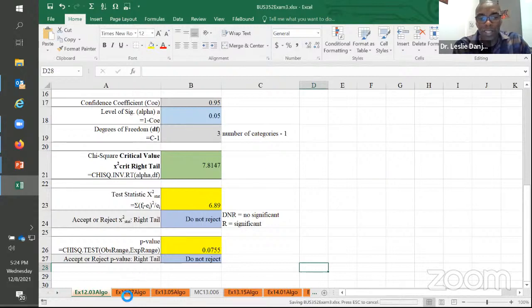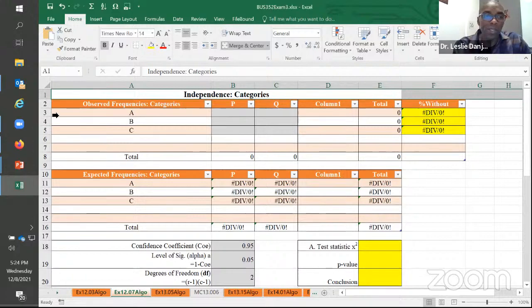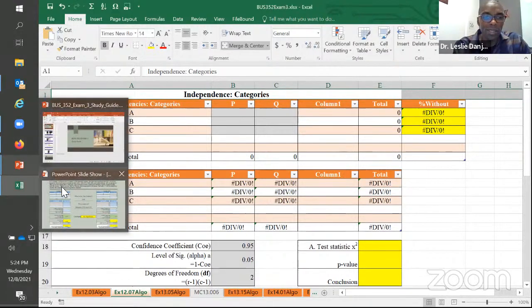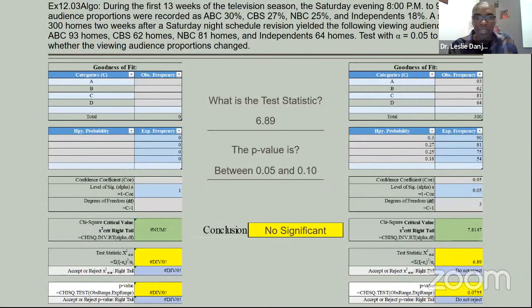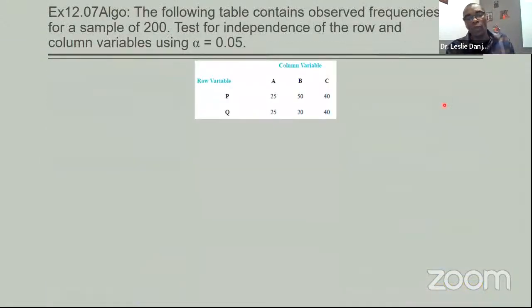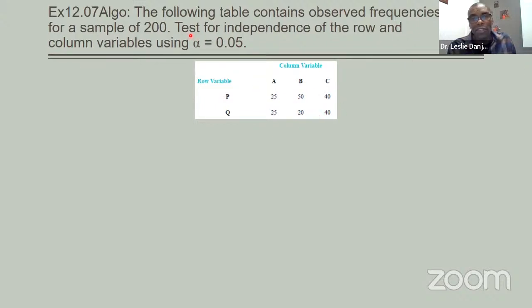All right, the next question that we're going to go to is 12.07. We're going to go back to this. We got that correct. Good job. Here's the next question. The following table contains observed frequencies for a sample of 200. So all of these will add up to 200. And test for independence.